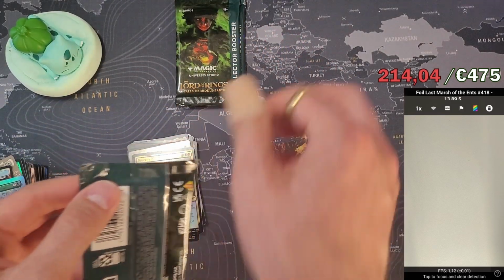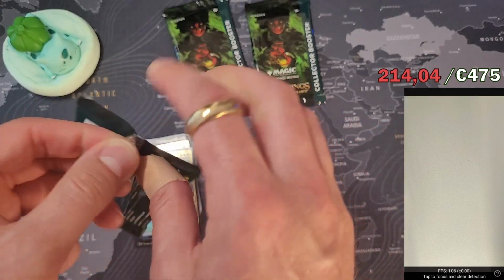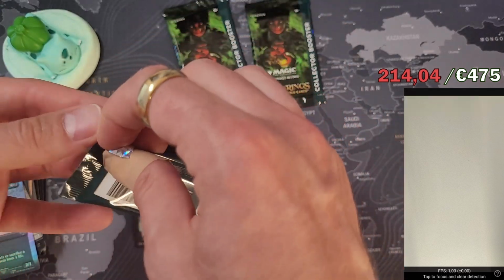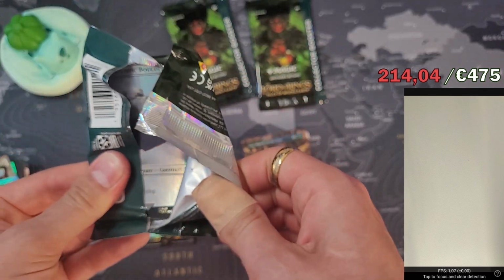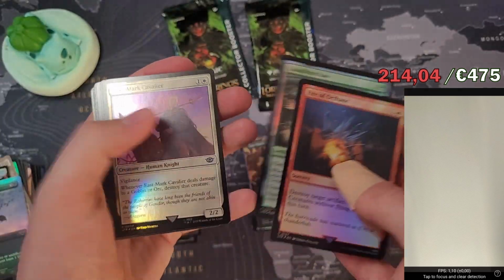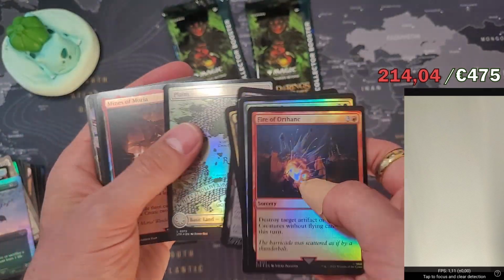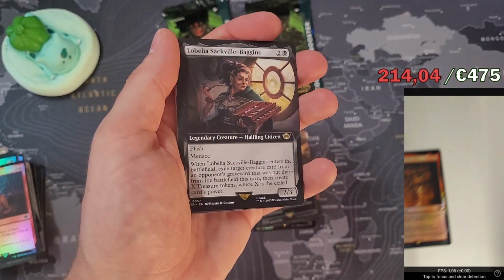Let's keep going. 3 packs left. Alright. Am I getting out here empty-handed again? Come on. One, two, three, and four. No ring. Here, Mines of Moria.